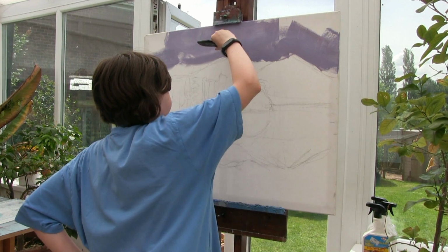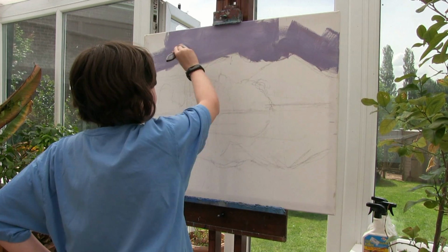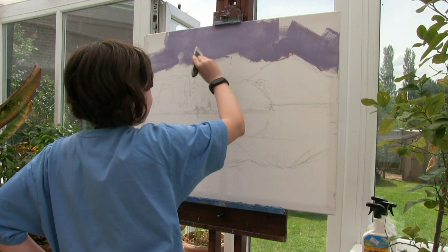This is quick, isn't it? Isn't it fun? You're enjoying this? A big brush, different directions, up, down, cross, up, down, that's it, zigzag, crisscrosses.